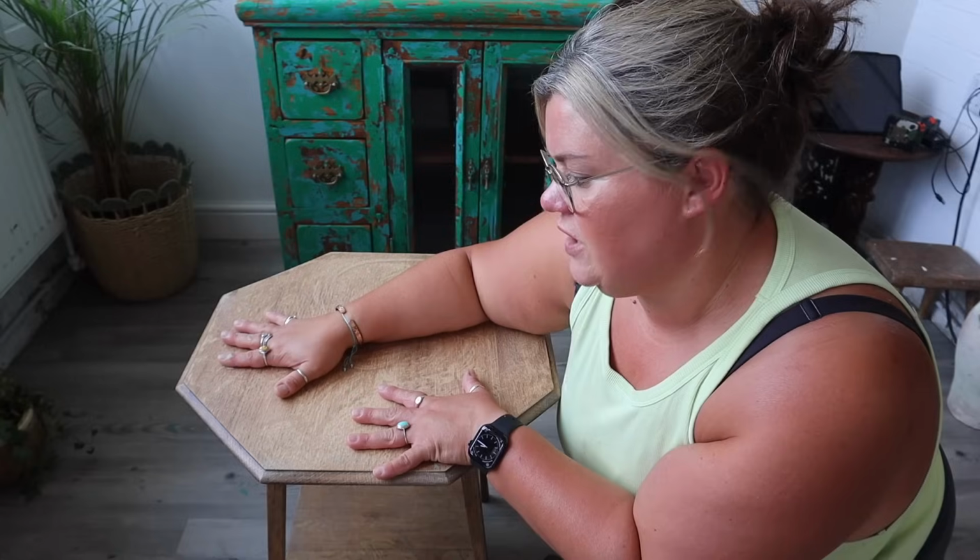Because I've already done some work on it as well, this piece has already been cleaned using Dixie Belle's White Lightning, and I have also sanded it off because obviously I was trying to sand the top back, because that's the part that was going to keep wood. So the prep has already been done.